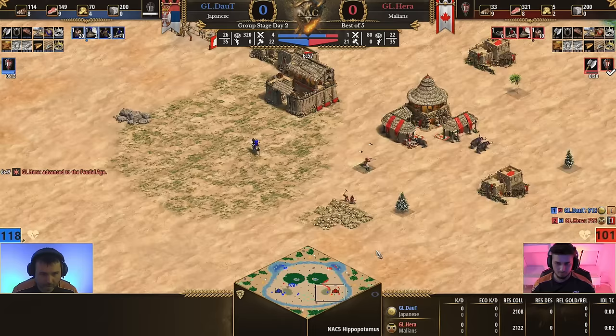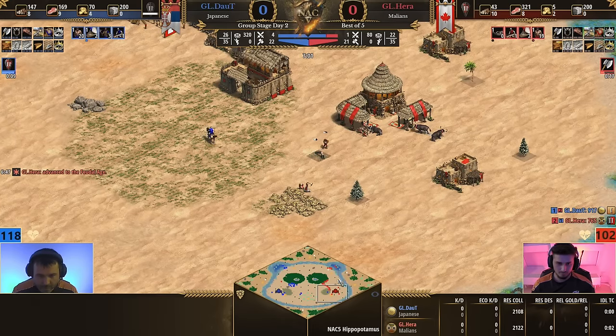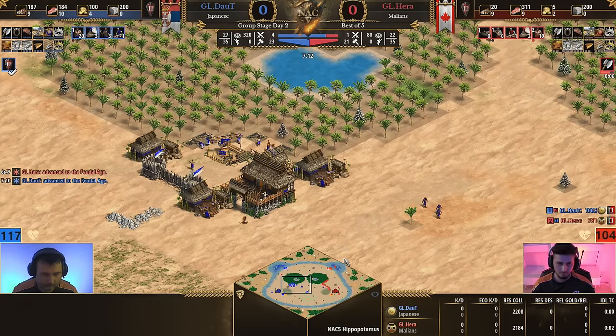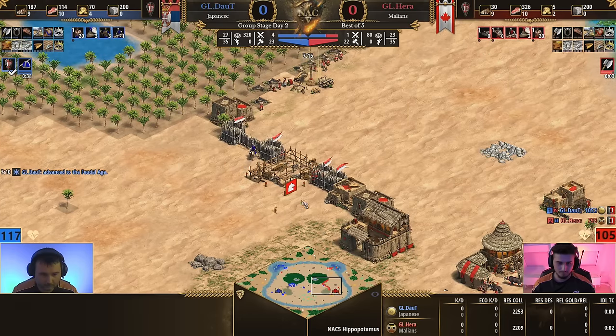Yep. The tower might actually happen on the gold more than anything, but it's very interesting that Daut is so scared for that wood line immediately. Like, he walls it off right away. Yeah. Right? Like, what is Hera going to be sending over there? Hera's not really the guy to open with infantry. Yeah, but he's going to open scouts.